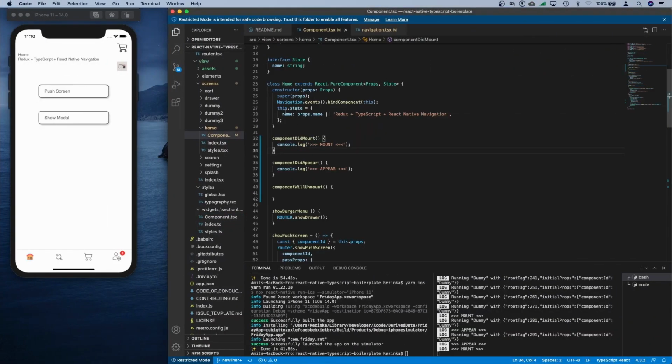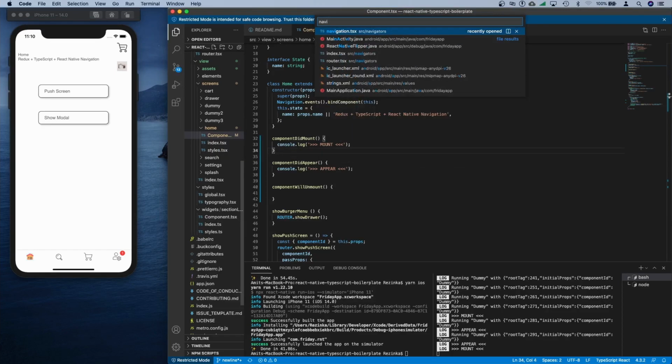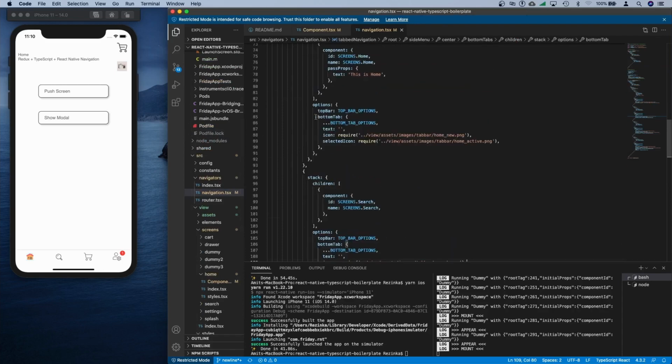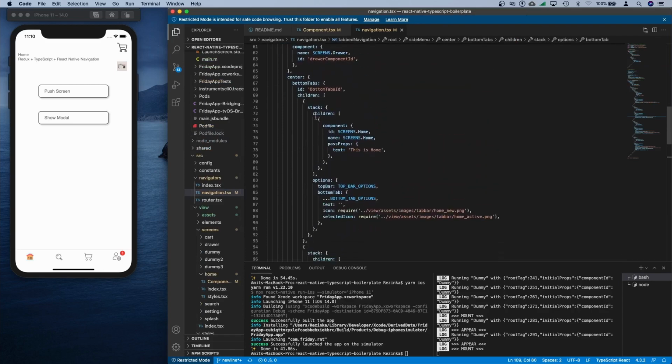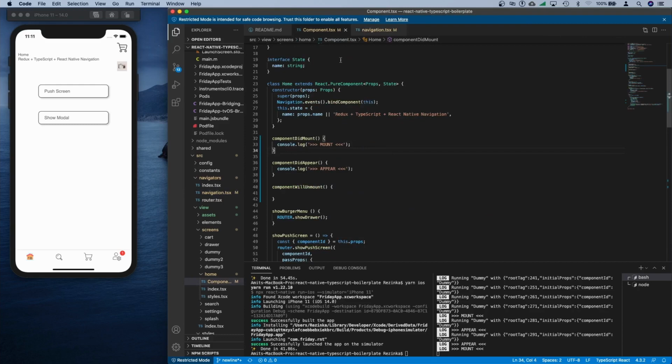So right here in the home component, when I've actually called it from the navigator, I have passed some prop that says text is "this is home". And if you go back to the home component, we can access it again from the props object.